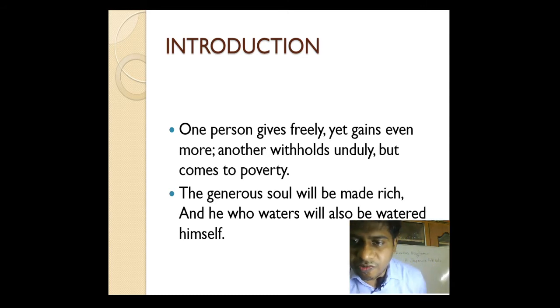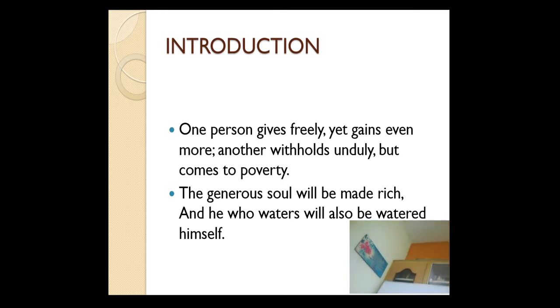One person gives freely yet gains even more, another withholds unduly but comes to poverty. What it means here is that there are people who give freely; whatever they have, they distribute. They don't mind about keeping or stocking it, and then they gain more. They are getting richer. As they give freely, they are not in lack.